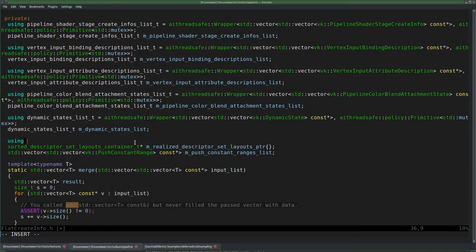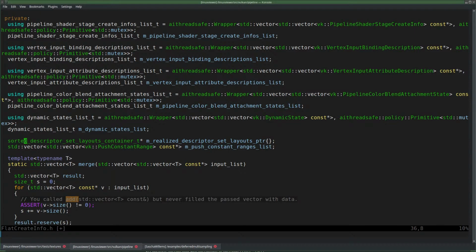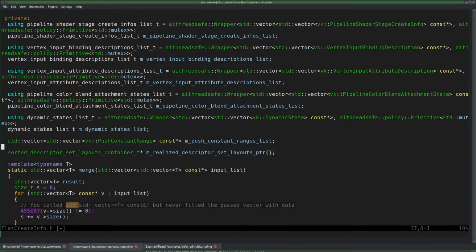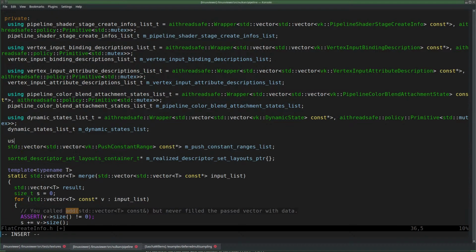Yeah, there's something else. This is just a pointer, a single pointer. It's not a vector. So I don't want two different threads to be writing to this and then one overriding the other value. That would be wrong anyway. So I don't think this needs to be thread safe. This one does, however. Oh well, let's move it up. It's probably not logical, but it is looking better.